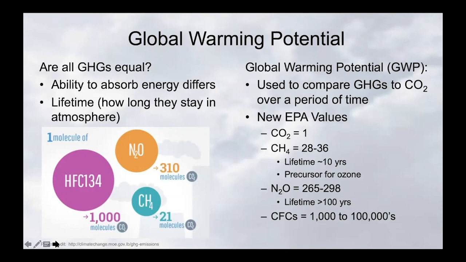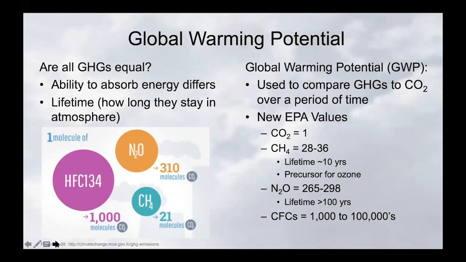So they use what's called a global warming potential to weight, or kind of say how bad each of those gases is in relation to carbon dioxide. You'll note here on the screen that methane now has a weighting by the new EPA values of 28 to 36. The old weightings, some you'll see all the way down to 21. Some you'll see at 25. EPA just had it at 25, and you're probably going, well, why is this changing all the time? It's kind of a frustration.